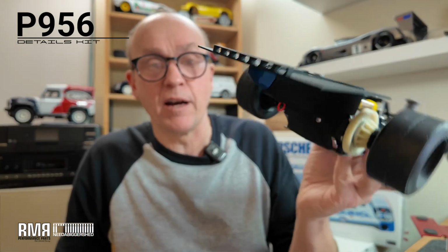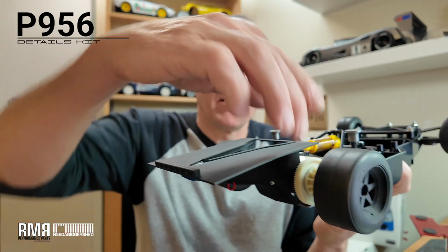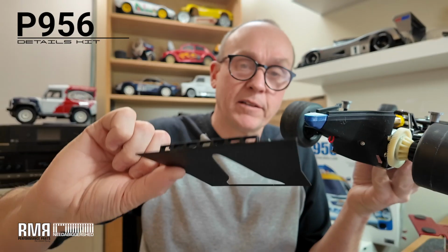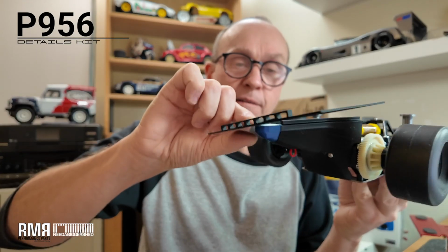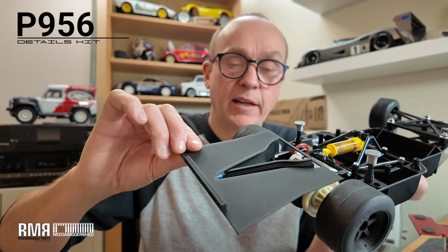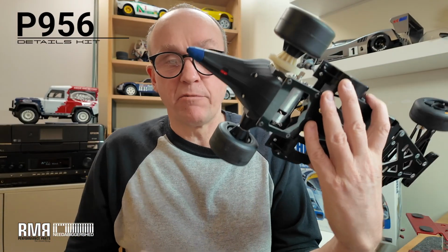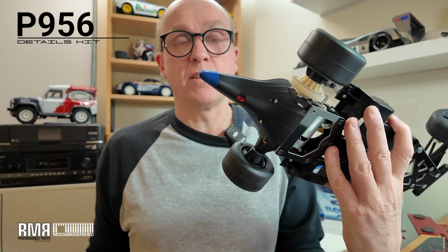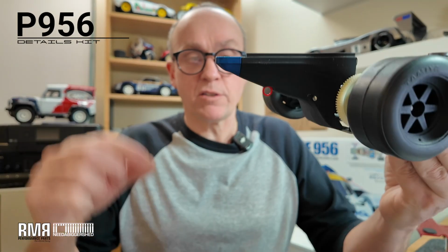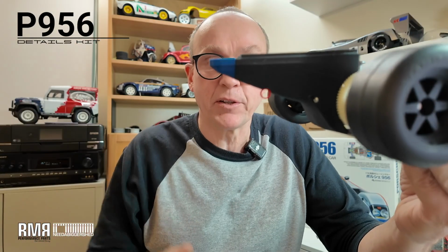I've made this in several parts for many reasons. So this top cowl comes off. That's a single part. That we put on there, and I would just put a drop of hot glue on there. I was going to screw it on, but it's getting a bit too silly. Just a drop of hot glue, it fixes in place. So you have the main cowl design underneath there. Now you can see I've put a blue tip on it because the one I liked had a blue fairing tip on the end, so it's all part of the bodywork.